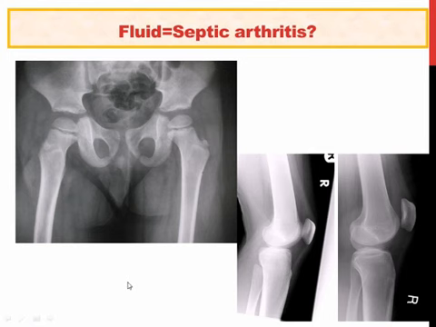On X-rays, we try to identify the classical signs of increased distance between the metaphysis and the internal aspect of the ischium, but also displaced fat pad, and we try on the lateral knee radiograph to identify fullness of the suprapatellar fat or effacement of the suprapatellar fat as opposed to the normal side.